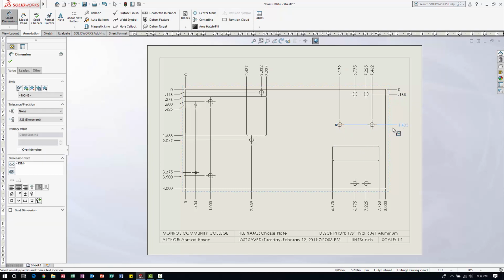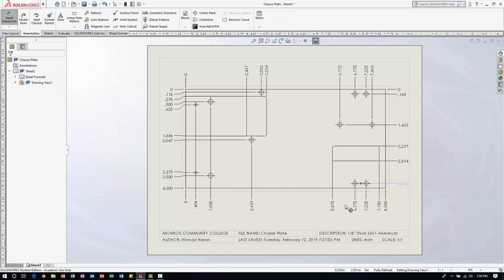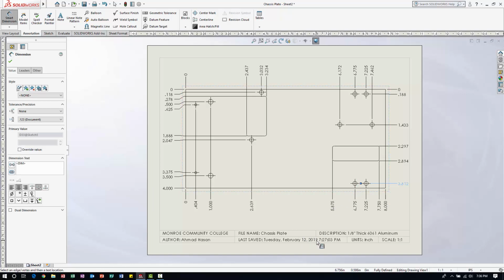Make sure to show that these 2 points are on the same line. These 2 edges. And that last point. And I believe we have a dimension for every single feature on that chassis plate.